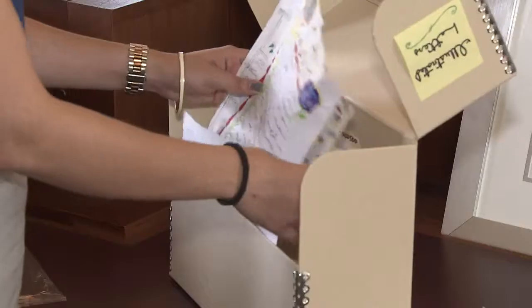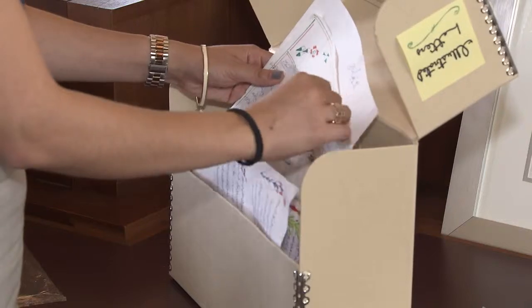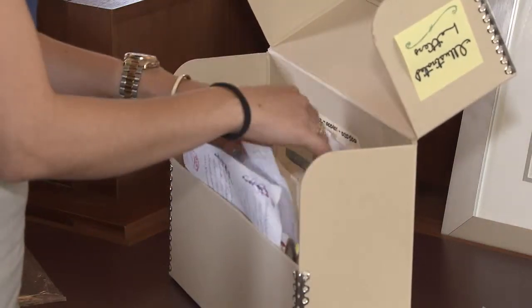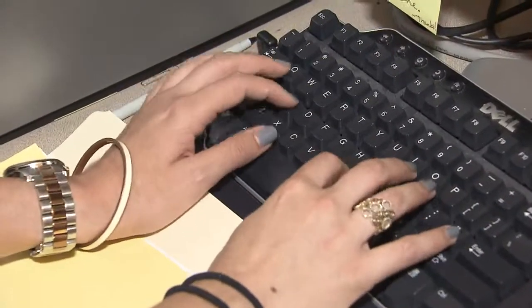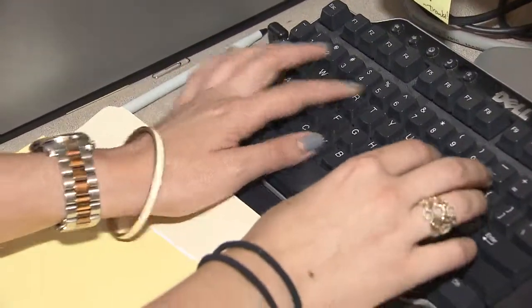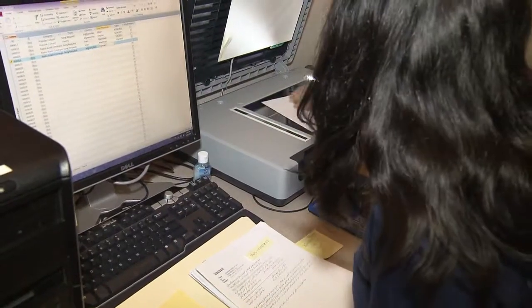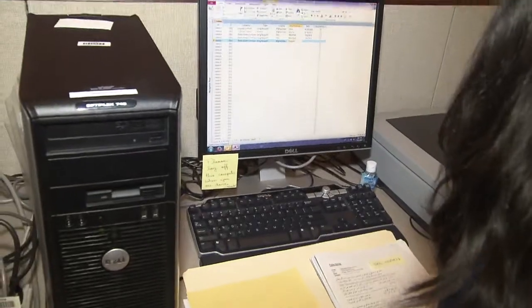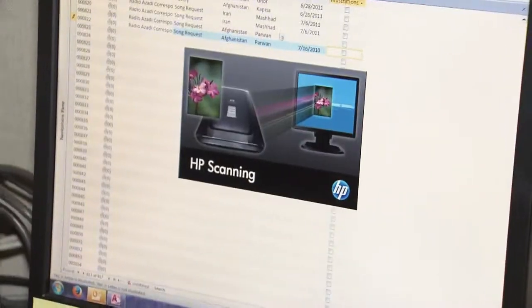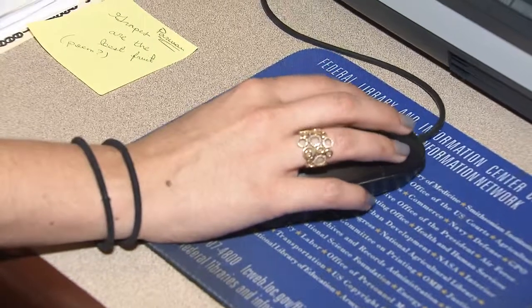We receive large bags and boxes that contain thousands of pieces of paper — individual letters. I've decided to create a database where these letters can be sorted. I'm scanning the letters, which allows them to be accessed in a more robust way. By digitizing these letters, we're actually preserving them and capturing a snapshot of what life is like in Afghanistan now.